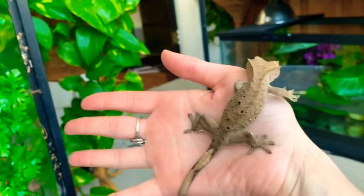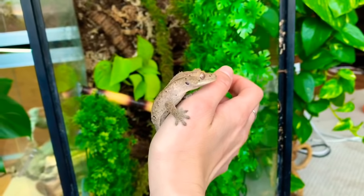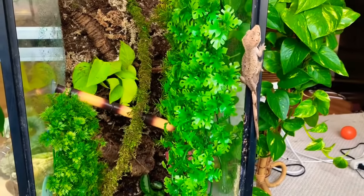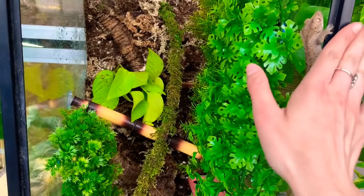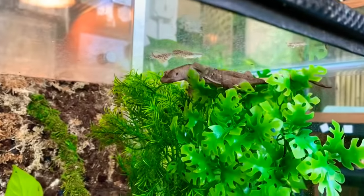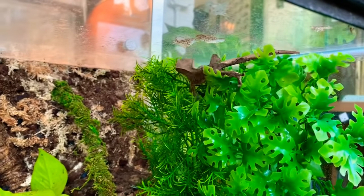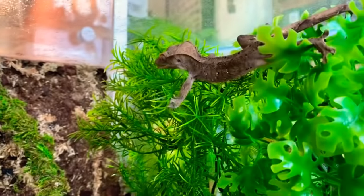So here he is. He's so pretty. Wanna go in your new home? He just hopped on the side of it. Why don't you go in the enclosure? He's just scaling the top. He has all of this enclosure and he's just right there.